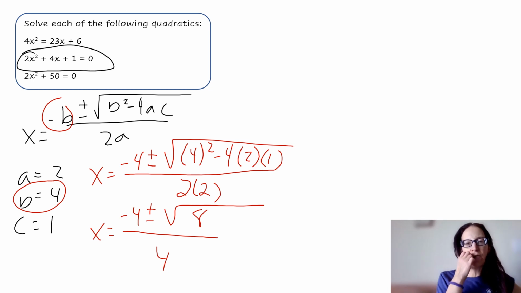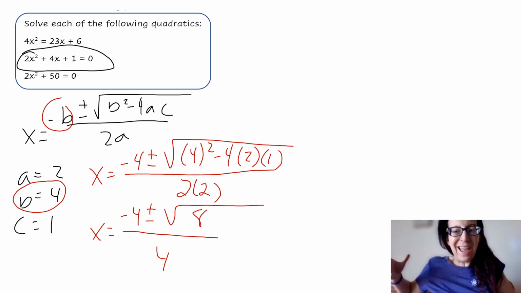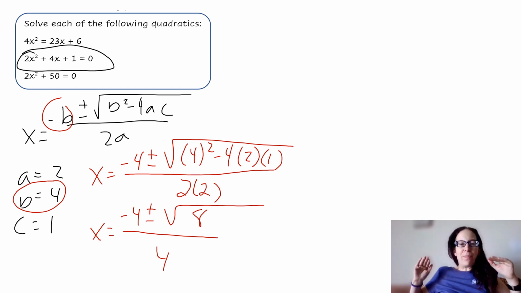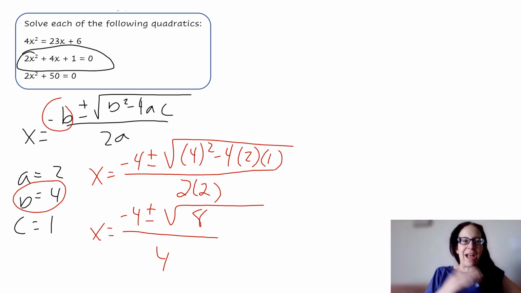Okay, and for your midterm, you are going to be expected to simplify this. So there's several things you can do. You can put this into Desmos and get the decimal, and then try to match the decimals with the answer choices. Okay, that works. You can actually go back and graph it and see what the x-intercepts are, and then try to match those decimals with the answer choices.